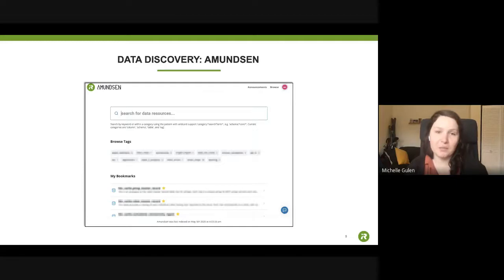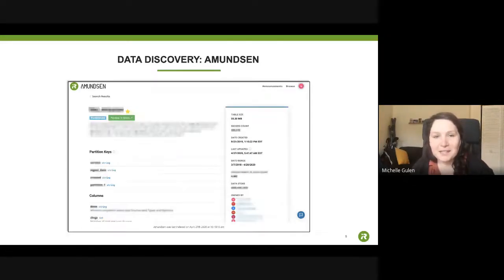Right now, we're actually working on implementing the new UI and search functionality. So we haven't released that to our production environments yet. But I think this will look very familiar to everyone, just with the iRobot logo there and some of our data sets. And then when we dive into the details page, so a single data asset, some of our focus areas have been on enhancing the table metadata so that folks can use it more easily at iRobot. So some of the things that we've added, which I think were specific, are things like table size and record count, as well as date created, updated, and date range.